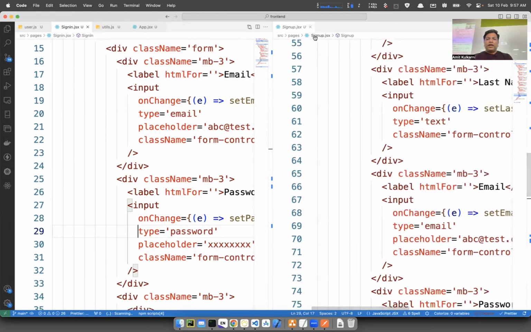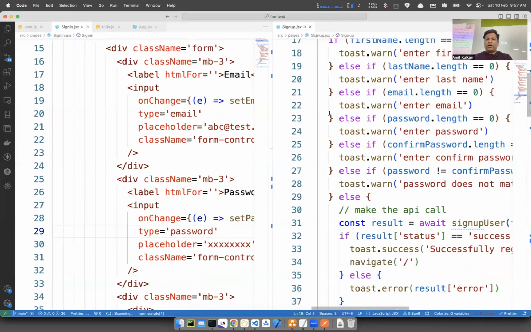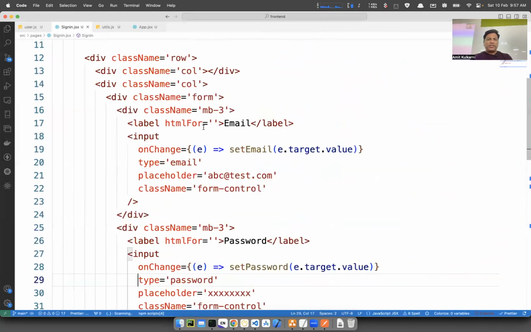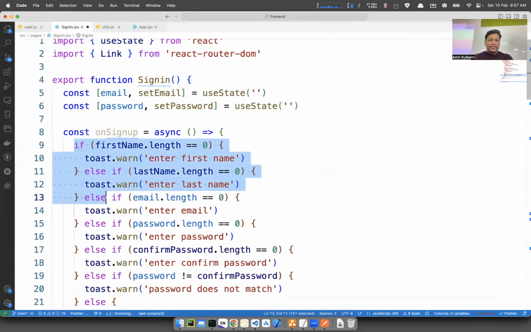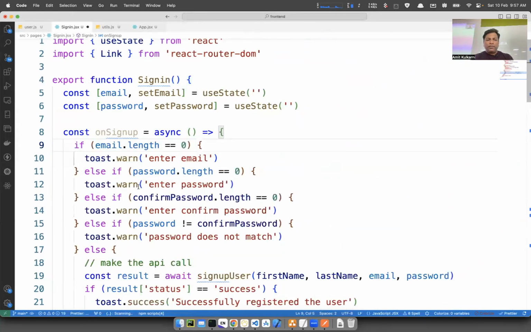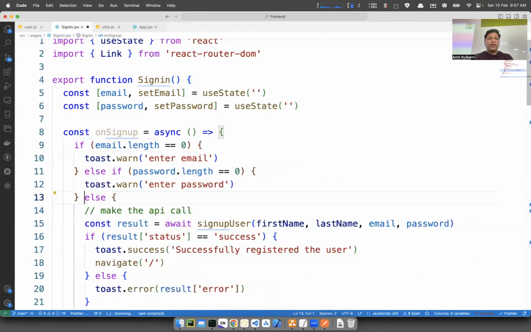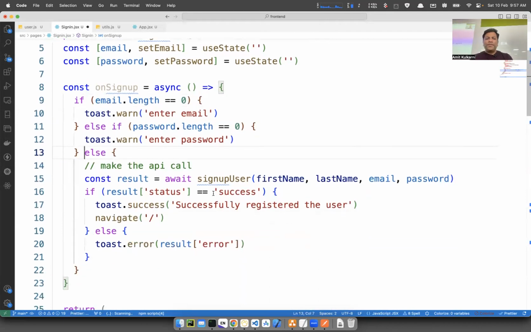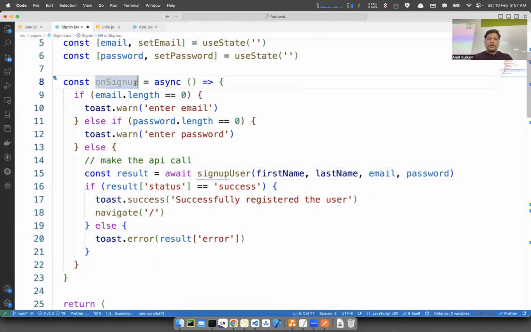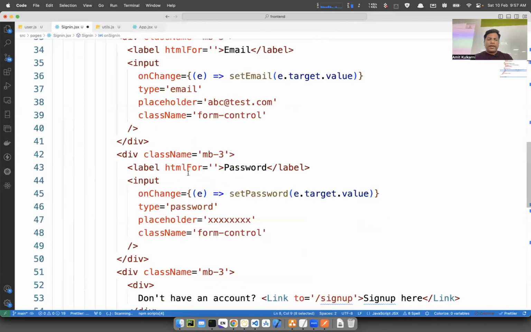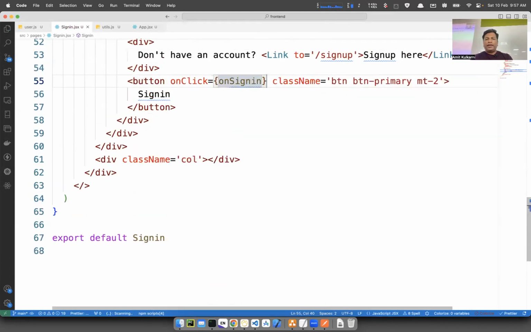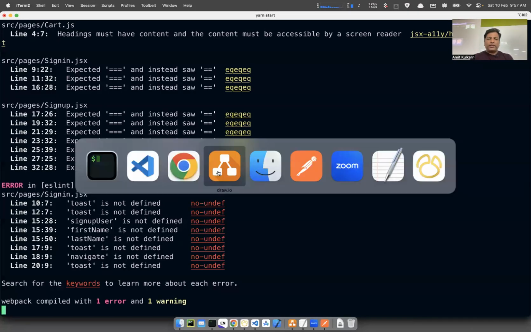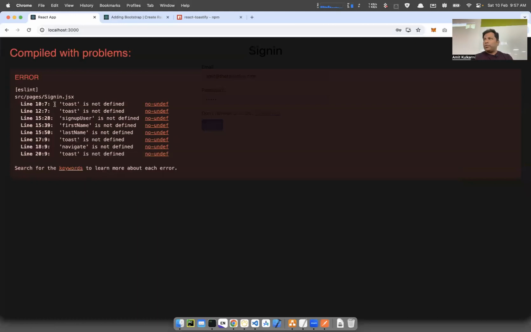Hopefully. Rest, I think copy and paste. Oh, don't say copy paste. Say reuse. That's it. We don't have first name, last name, so I don't have to worry about that. It starts with email and password. There is no confirm password. The rest of the things will remain similar. There is no sign up user. It is not a sign up rather. This is like on sign in. So I'm going to go back to my button and say on click sign in. This is not going to work. I know. I'm going to get an error saying, hey, this is not yet imported and blah, blah, blah.